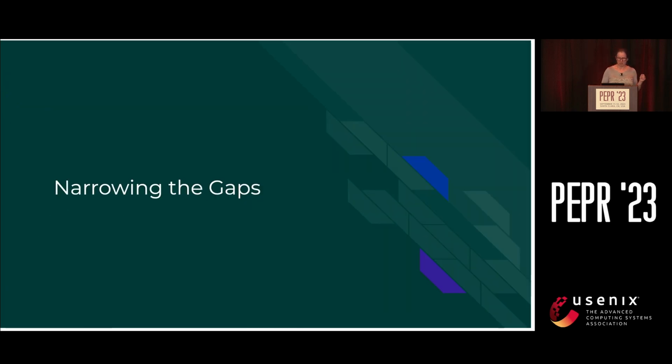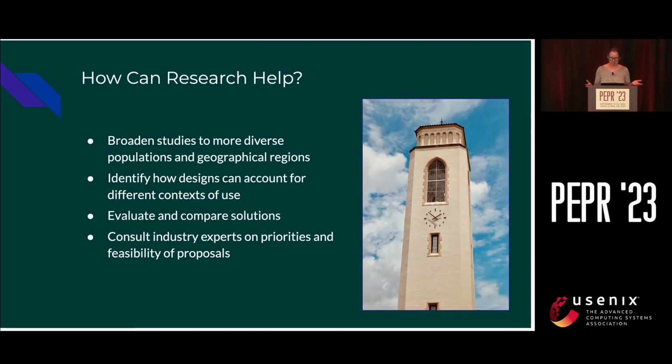So moving on, what's next? The gaps we mentioned: looking at the literature, we found that most of it focuses on the US and Europe. So more research is needed to figure out how to address the most pressing privacy concerns in other geographical settings, and also other contexts of use. Finally, some solutions have been evaluated with user studies of prototypes, while others have been implemented, but more systematic comparison is needed to confirm which recommendations are actually going to be most effective in which conditions.